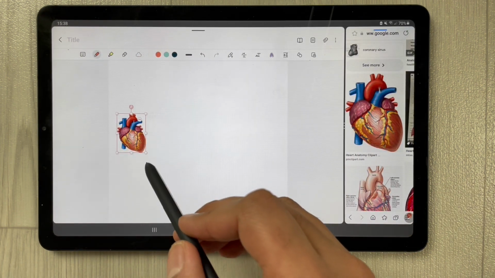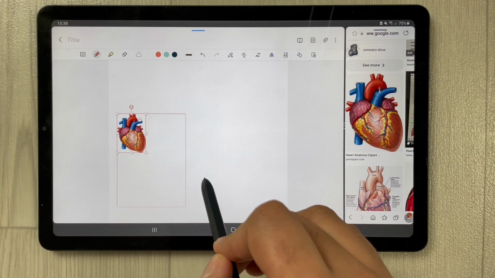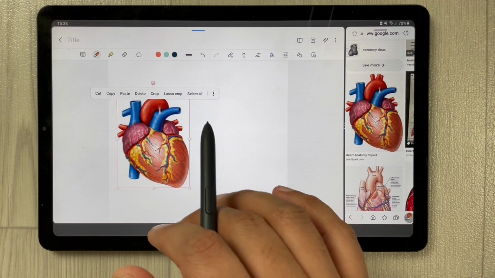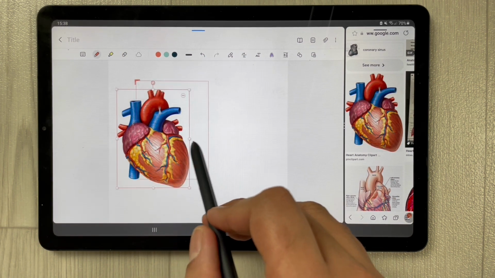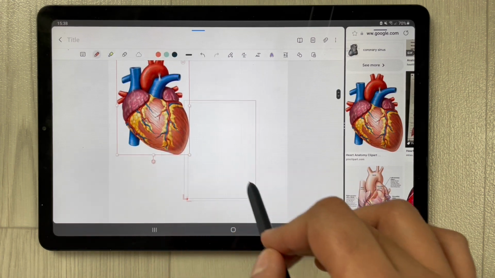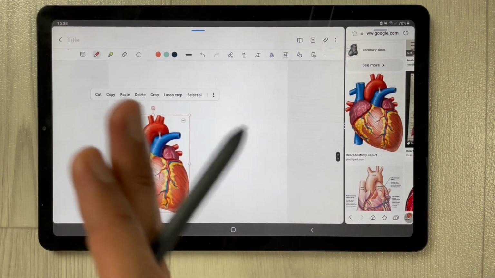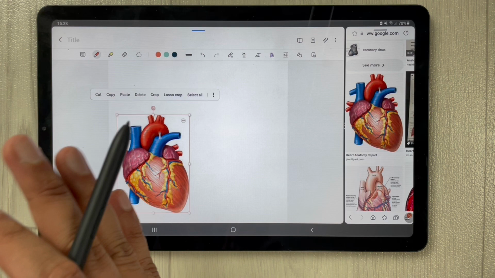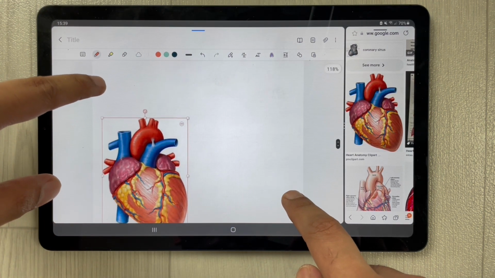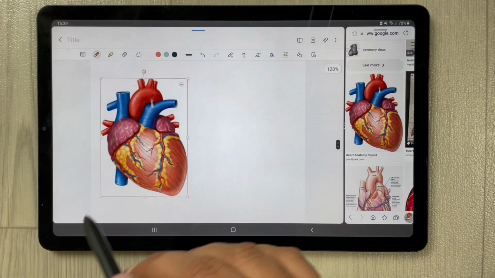Okay, and now you can see if I want to make it big. Okay, so now I make it big, but I want to change its position, let's say towards right. Okay, so I move it here, but you can see it is not moving towards right, or I'm moving it down here. It is still fixed to this left position of your Samsung Notes. But now you want to move it to another position in your Samsung Notes. So how can you do it?